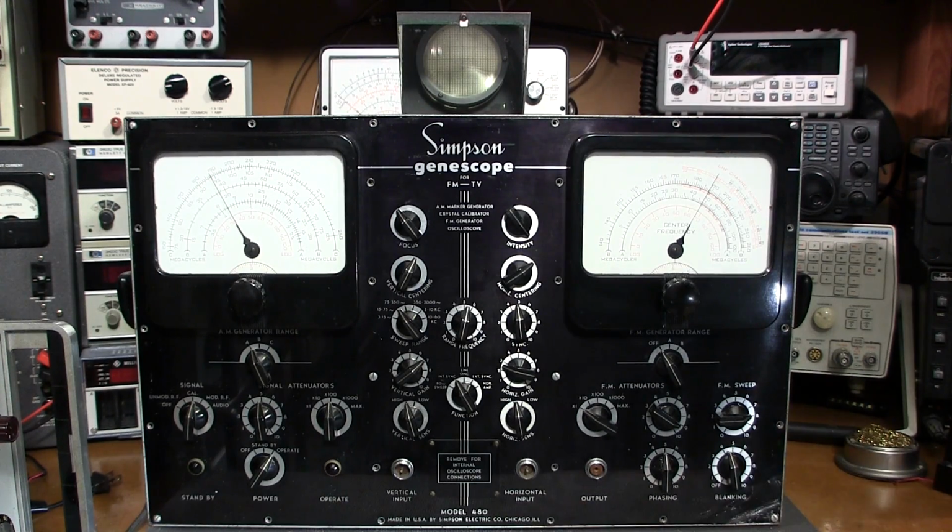Then that'll be on that antique service bench that I'm putting together. So let me know what you think about that. Do you think I should add that extra range in here so that we can use this thing a little bit more often? Or do you think I should just basically leave the thing stock? Let me know your thoughts down below in the comments.